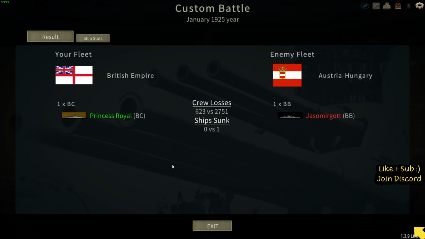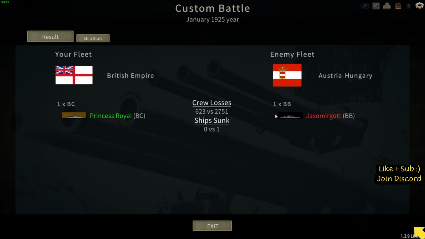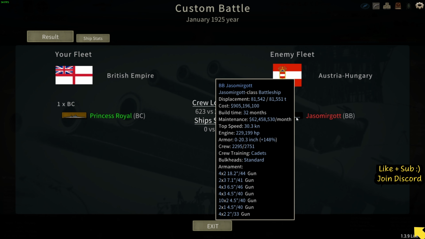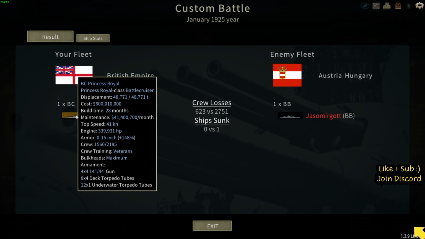More torpedoes have just hit. But yeah, no, that was good. Good challenge. How much did their ship cost? Nearly $1 billion. So ours was actually 30% cheaper. Half the weight. Nice. That was good. That was very good.